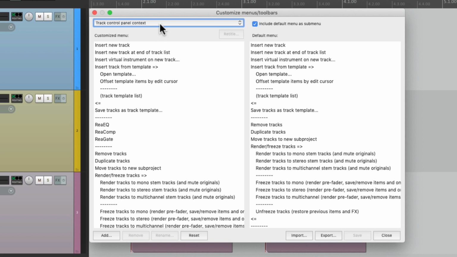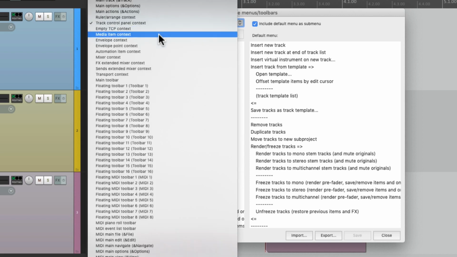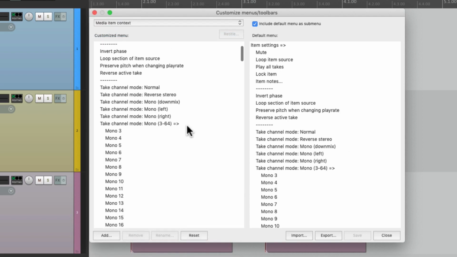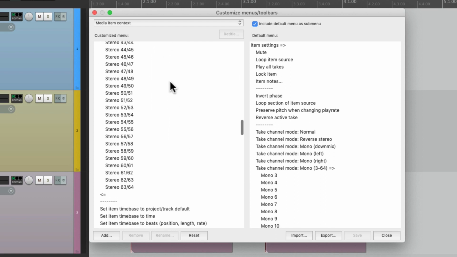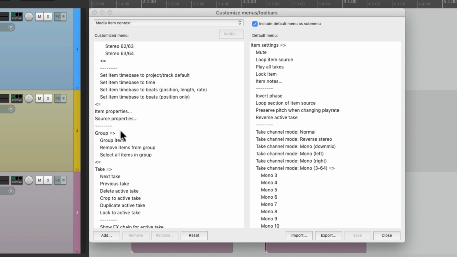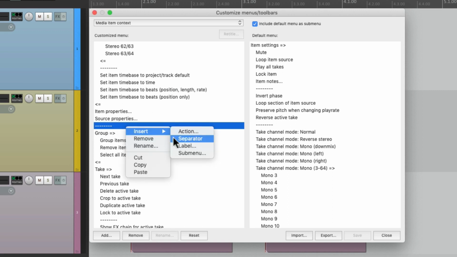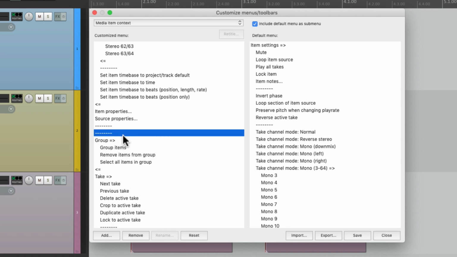And this time we're going to choose Media Item Context. And we'll scroll down a bit because there's a bunch of options over here. We want to put it right above our group. So let's insert another separator to make it cleaner, and then add those actions.